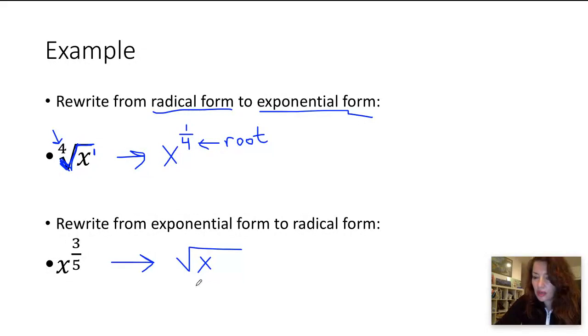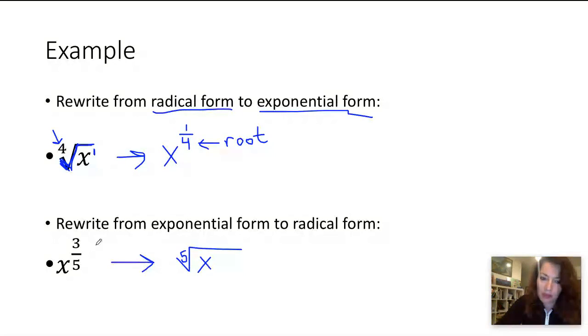And now the question is, what is my root? Do you recall what I said here? The root is always in the denominator. So the denominator is 5, so I'm going to put a little 5 here. Now don't put it too large. You want to put it inside your little radical.